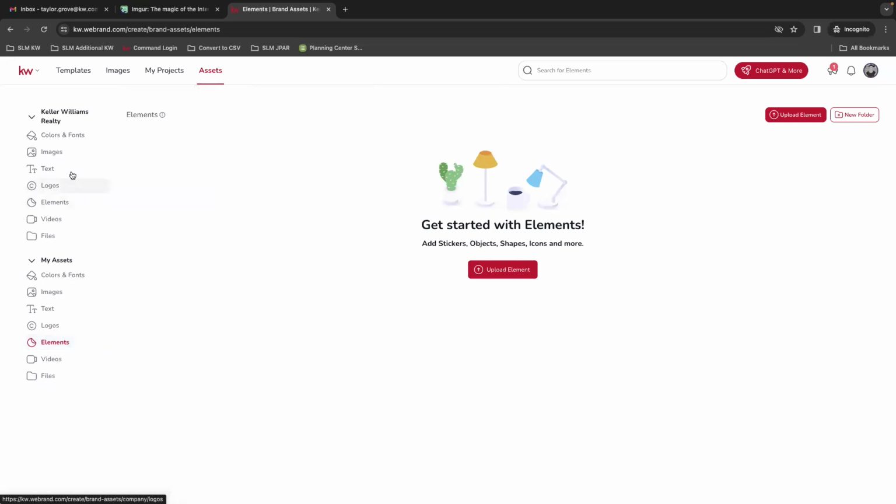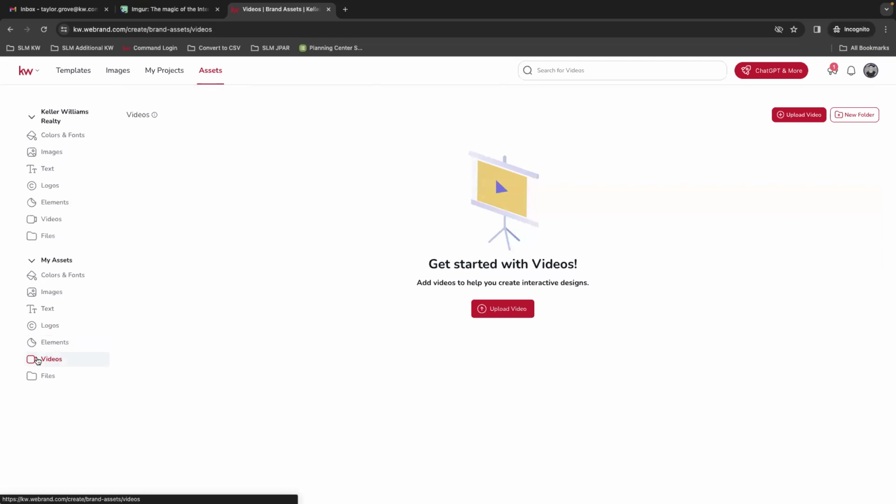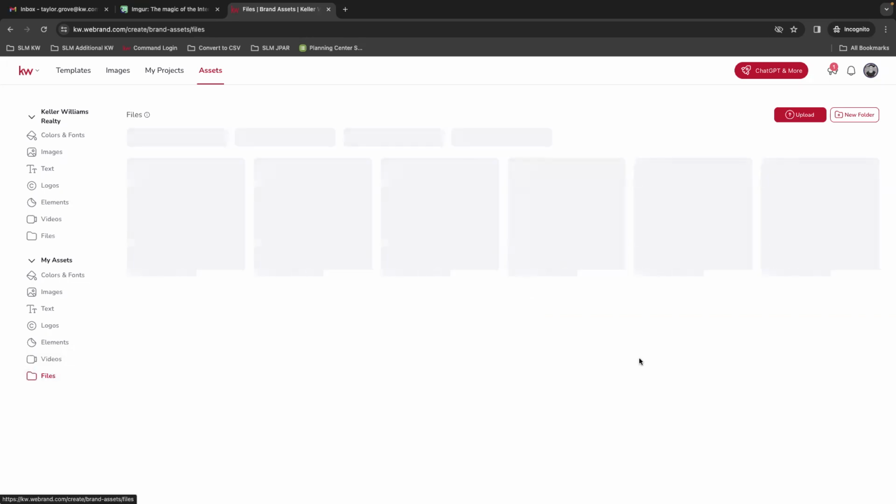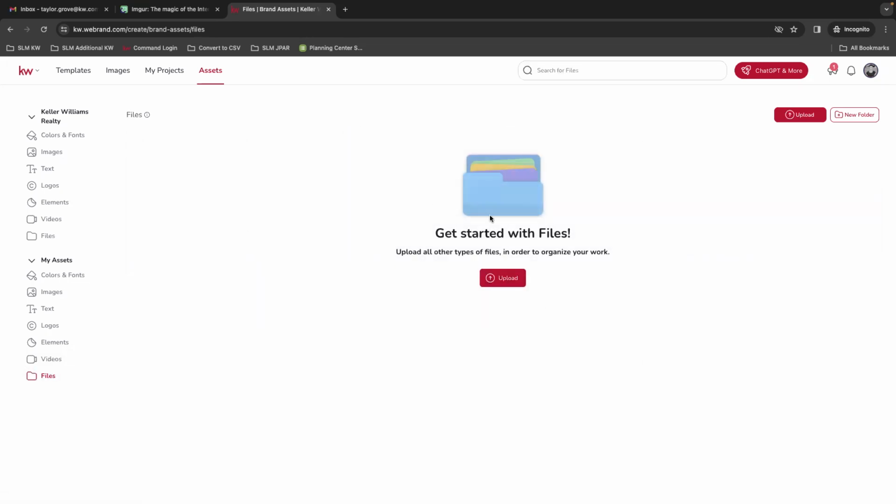Same thing as up above with icons. If you have a video that you include a lot on all of your marketing, you can add that here. Or files. If you have any type of file that you need to include, you can add that here as well. But images, text, and logos are the main sections here.